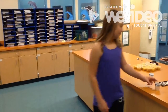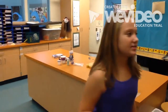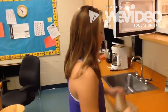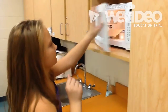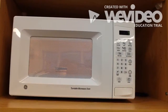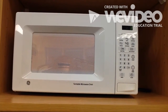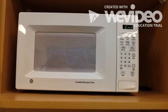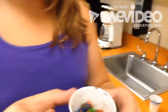Alright, so first we're going to be melting some candies. So we'll put them in for 30 seconds. You'll want to put a towel over it so it won't splatter all over your microwave. So we'll just wait for it to melt. So, we have our M&M's in the microwave, and we're going to take them out now. And as you can see, they're melted, so we're going to start stirring them.